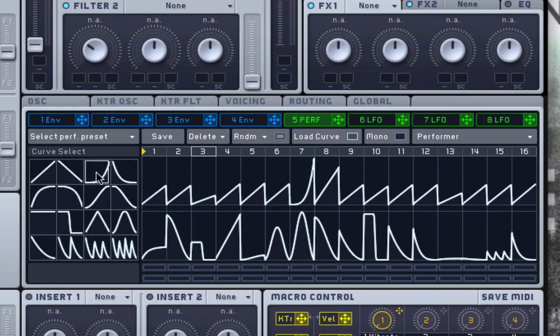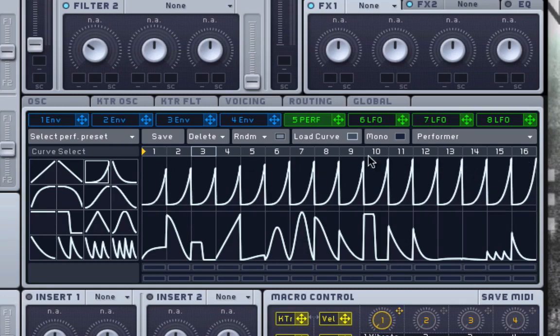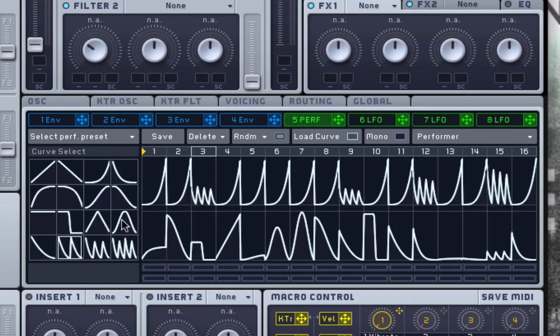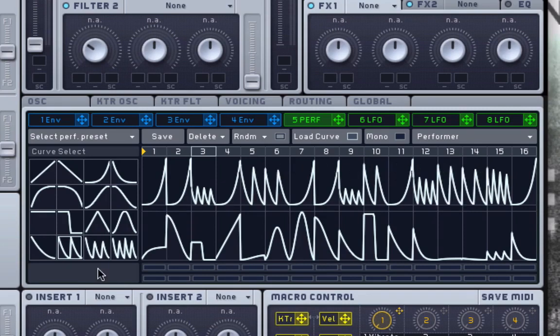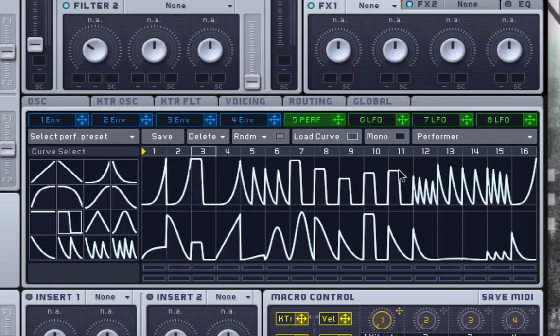So you can click it and then shift click in different steps, or shift click and drag to apply it to all of the steps. So I can throw in any random curve that I want like this. I'm using the shift key to click and put in some square like that. Okay, so that's the way you're going to draw your own performer sequencer.